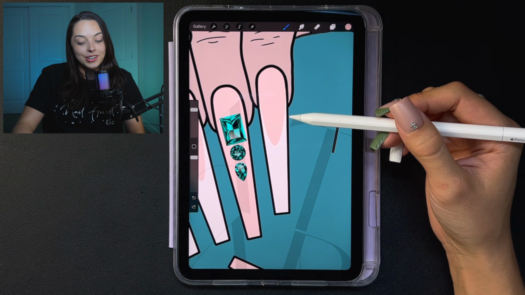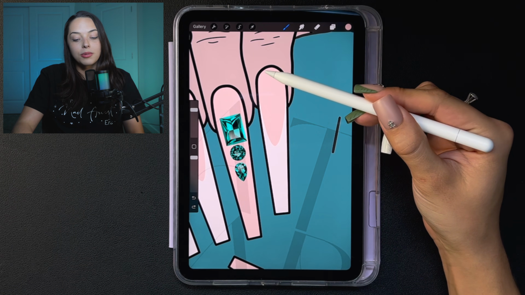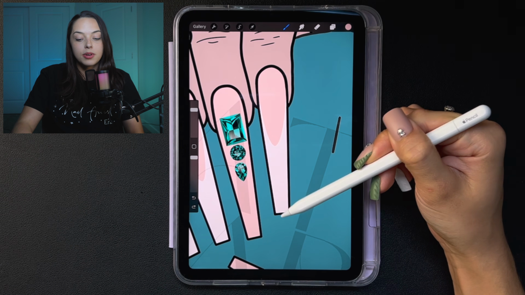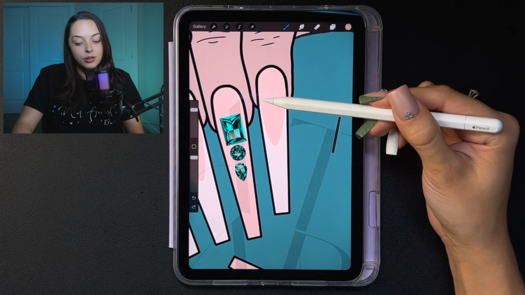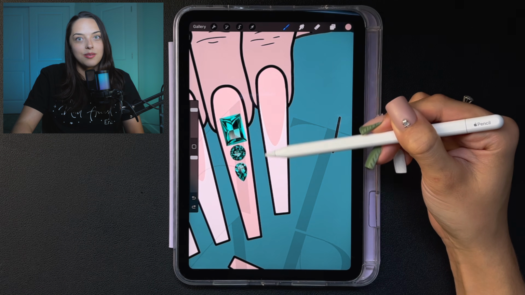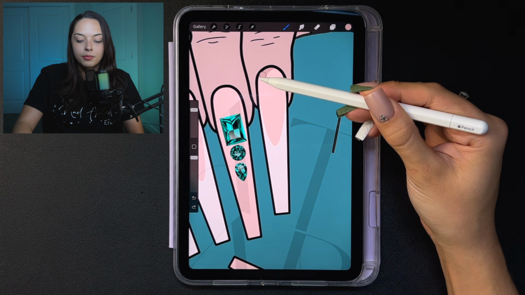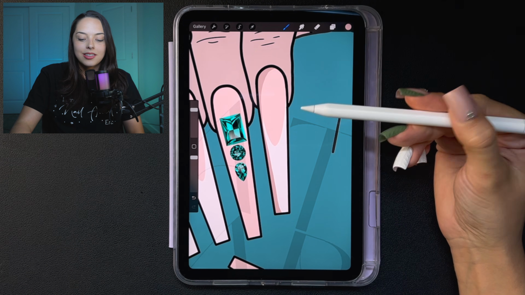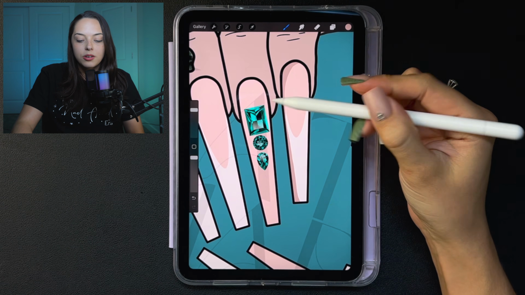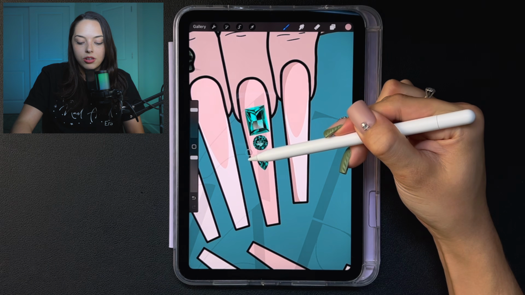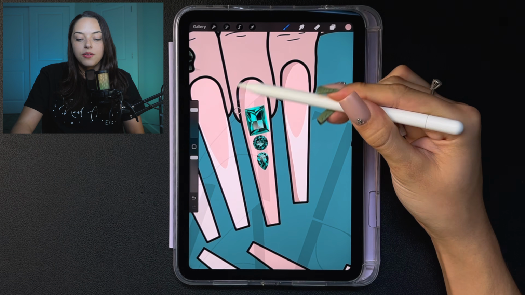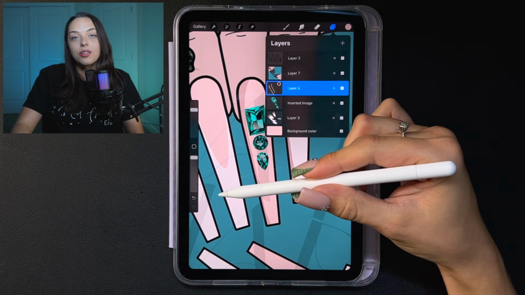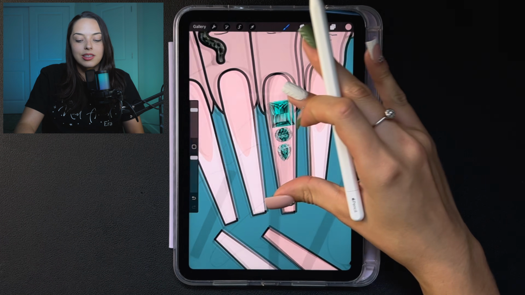If you guys didn't know, nails are typically curved, so I'm going to make my line curved from the cuticle to the tip. But this is quite a long nail, so I do want it to be a little straight in the middle. Something like that. Now this doesn't have to be perfect, but you want to go ahead and do that on all of the nails. If you really wanted to get fancy, you could just duplicate that layer and move it to all of the other nails, but I like just doing this by hand.